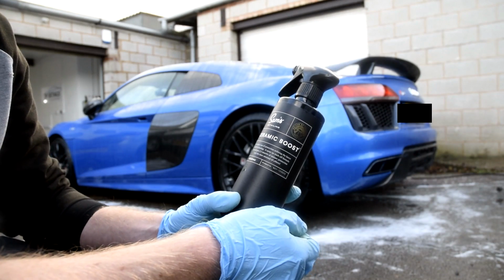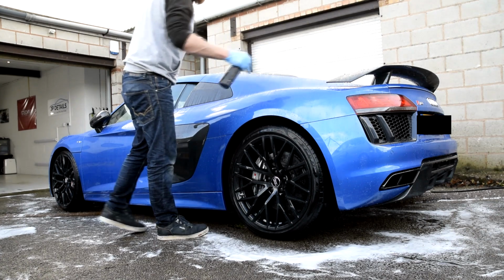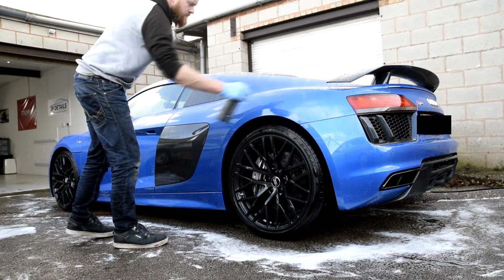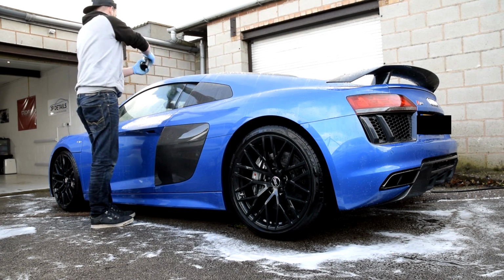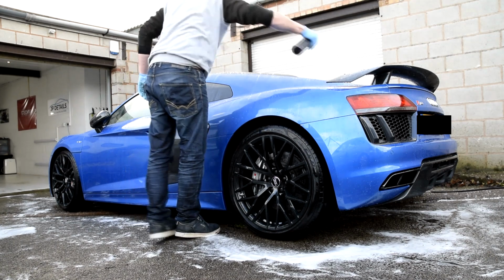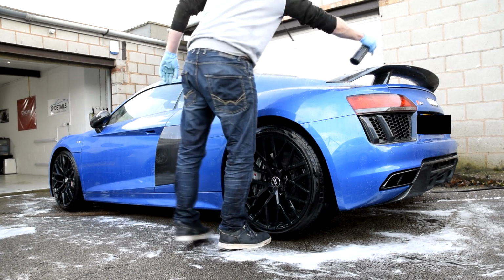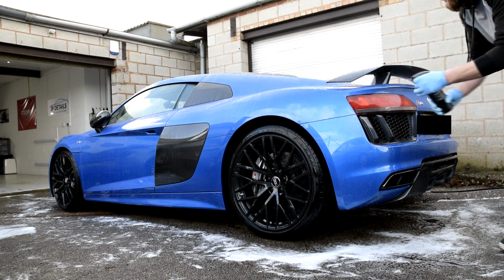A product of Sam's that I've wanted to try for quite a while is Ceramic Boost, which is going to make the perfect maintenance protection top up for the ceramic coated R8. Ceramic Boost costs £8.50 and is an instant coated protection utilising the latest SiO2 technology. A spray-on wash-off formula that will give 2 to 3 months of instant protection with the most minimal of effort required.